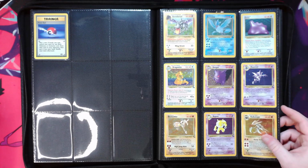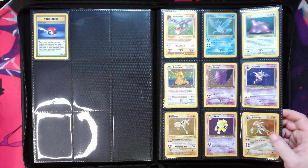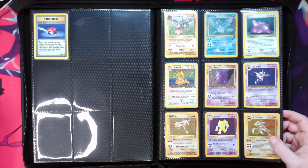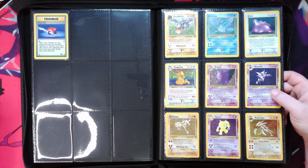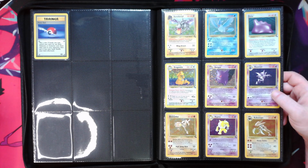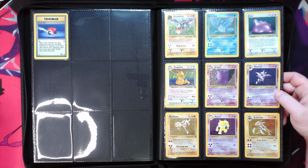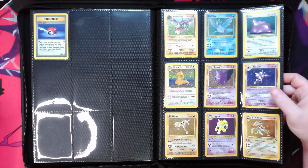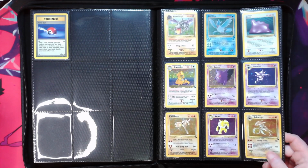I actually ordered an initial card for that, and it was very damaged during shipping due to poor packing. So I had to get a refund for that, and yeah, it didn't go well. I did end up getting my refund, but it was a fight to get it. Obviously, because the person that I ordered it from thought that I destroyed the card for whatever reason. Don't know why anybody would do that, but I'm sure there probably is a reason that that person thought that. But yeah, so I ended up getting my refund and ordering a new one, which was actually in a lot better shape than the one that I ordered and for a cheaper price.